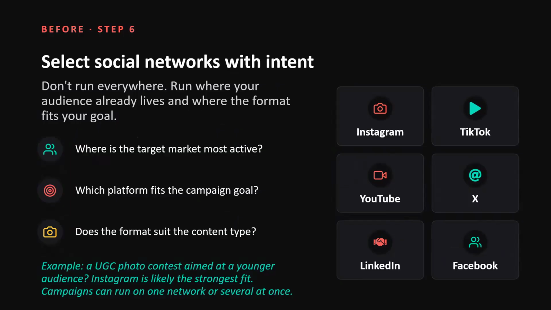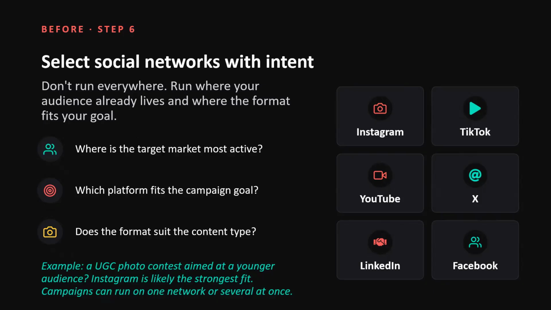Now, step 6. This is our last step before we want to figure out the social networks. This is often something that people do first. It's not. It needs to be the last step in the planning ahead of time. You need to know your audience. You need to know your goals. You need to know what is going to be happening. What's the budget? All of those need to be known ahead of time. Otherwise, you end up working backwards, and you end up kind of conforming your campaign to your platform, not the other way around.